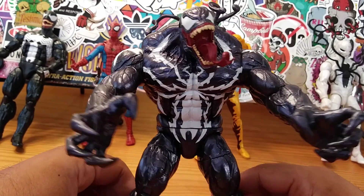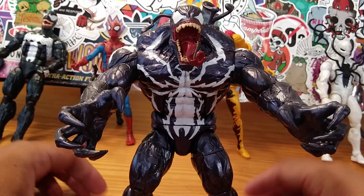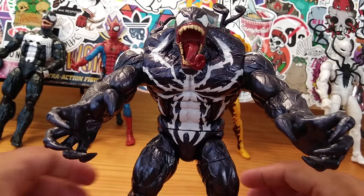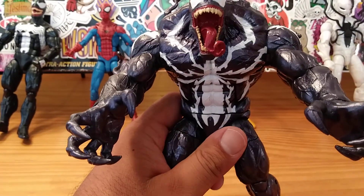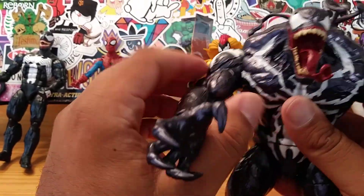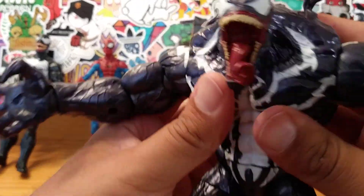He's more than just a $20 action figure. This guy easily is like a $40, maybe $50, $60 action figure, and of course they're selling them on eBay for like $100, $200 for this Monster Venom build-a-figure. I'm really, really pleased with this Venom. I really do like him. Let me straighten out my camera and I'll show you the articulation he has — the best articulation in the business: Marvel Legends.